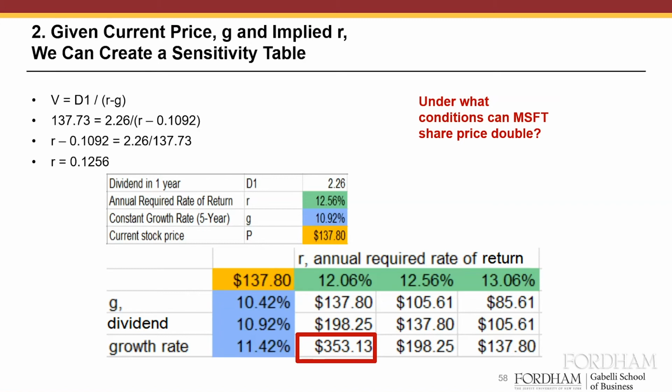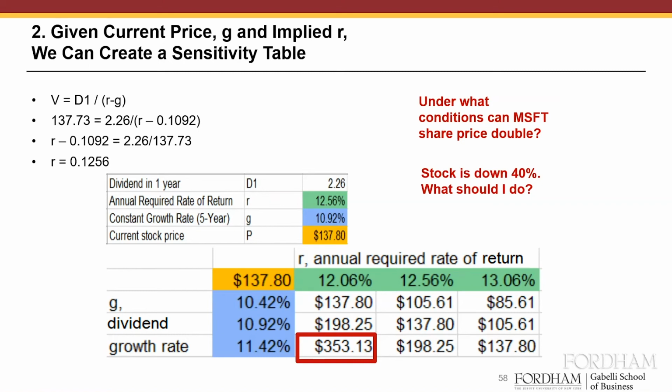If somebody says that Microsoft share can go up to $600, then we would have to enlarge our sensitivity table and see under what condition. Maybe $600 would require a lot more good news, in the sense that we may need to see a bigger jump in the dividend growth rate and a bigger drop in the discount rate, which could be a lot less likely.